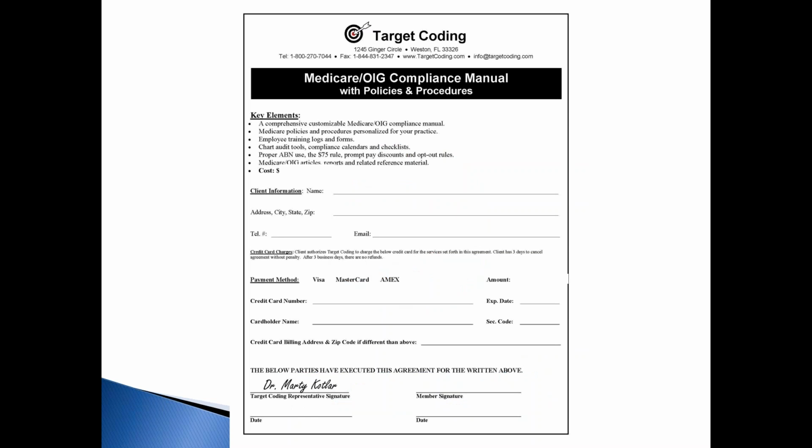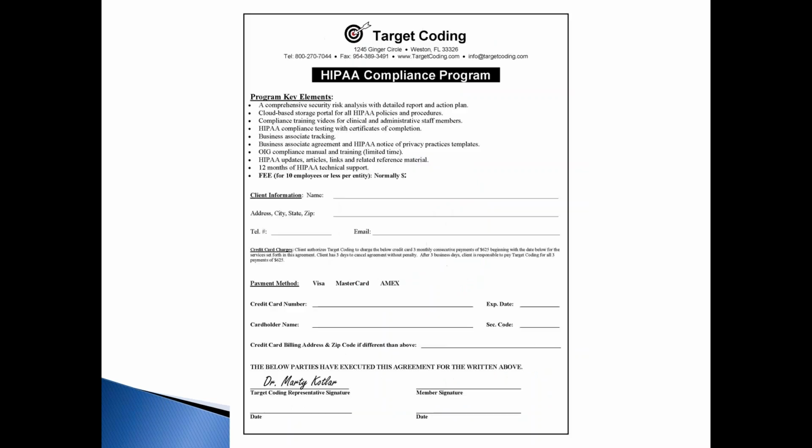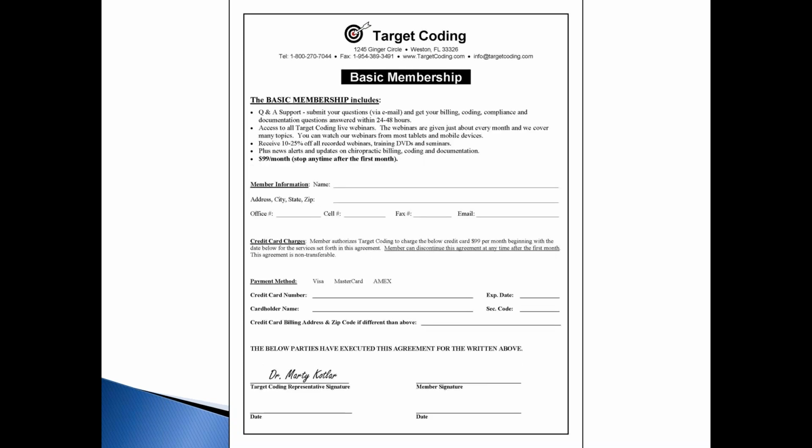Compliance manuals. HIPAA programs. Our HIPAA program includes billing and coding. The billing and coding manual does not include HIPAA, but our HIPAA manual includes billing and coding, and it's based on how many employees. We have some clients that don't have any employees. Our largest client has 122 employees. We have clients in a wide range. We have some clients making $50,000 a year. My biggest client makes $25 million a year. So the programs are designed differently depending upon the practice.